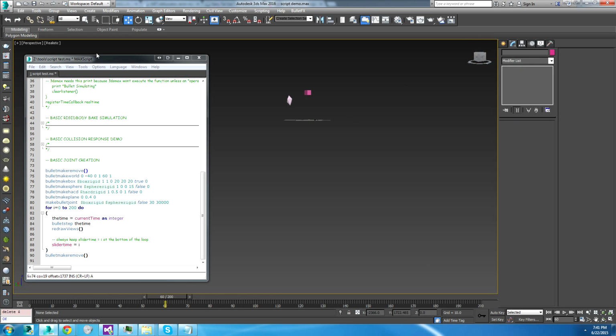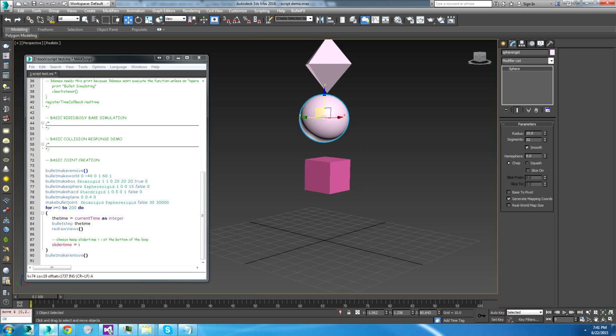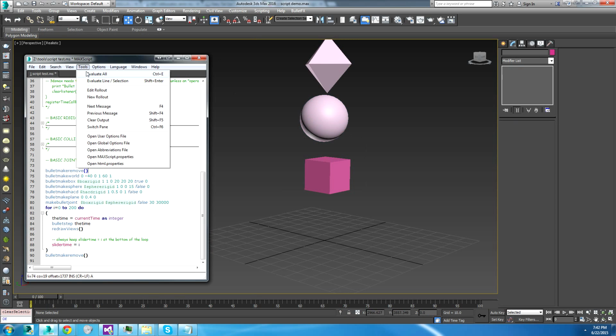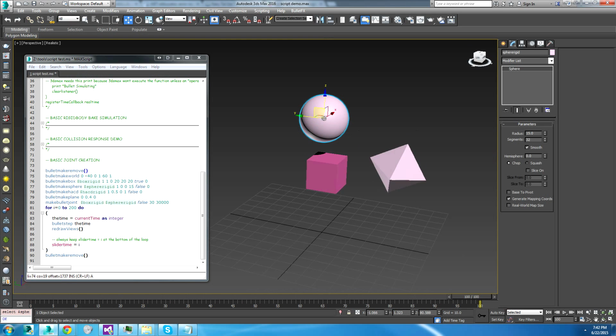So that's a basic overview of BulletFX. The next release is going to be fluids, and I'll try to get the granular solver and the finite element solver done. And the next updates will be free. Once you purchase this, the fluid update will be free and all of that good stuff.